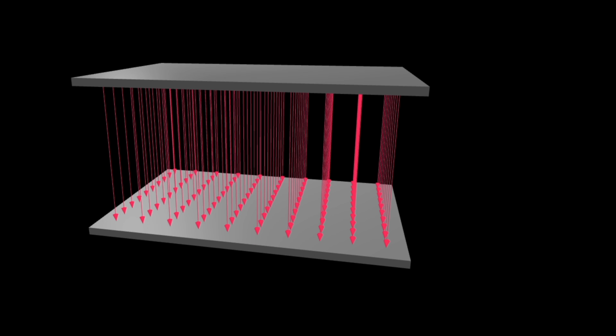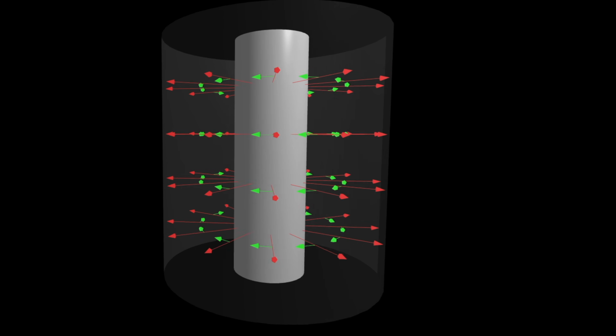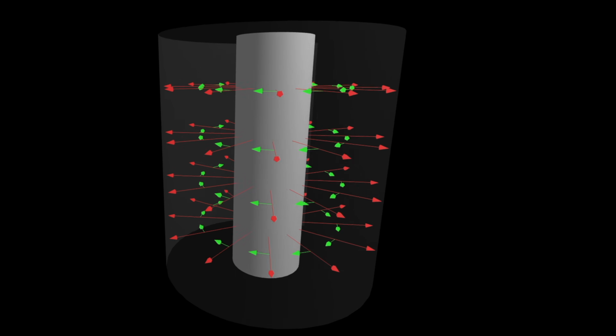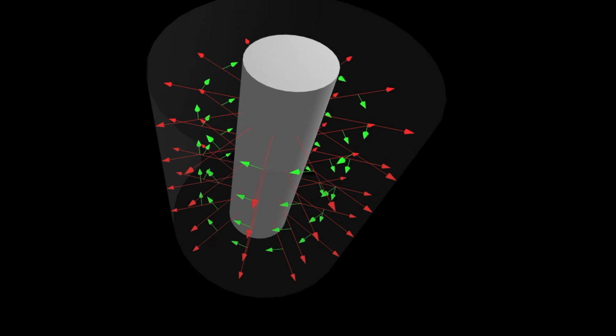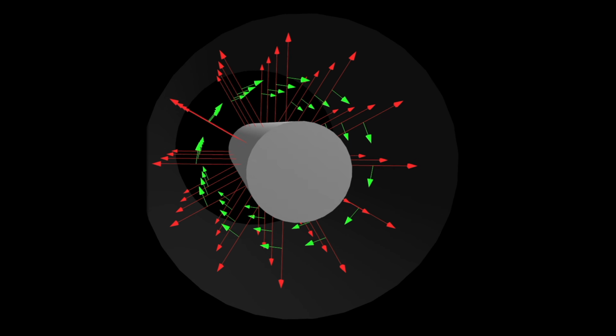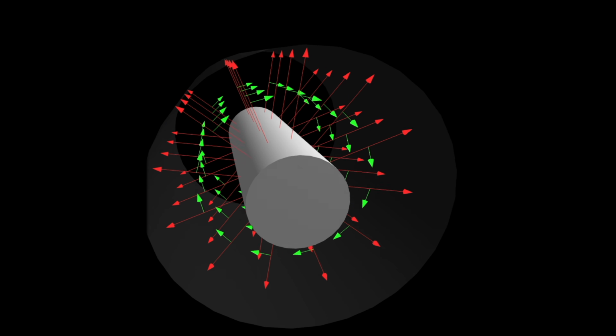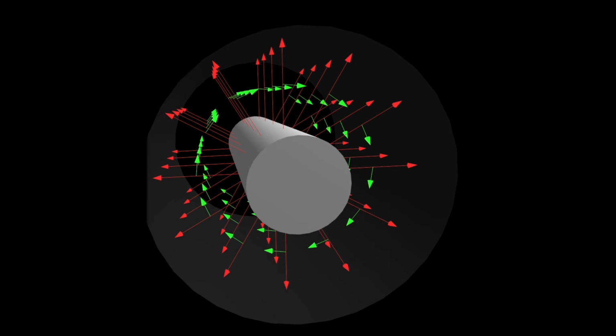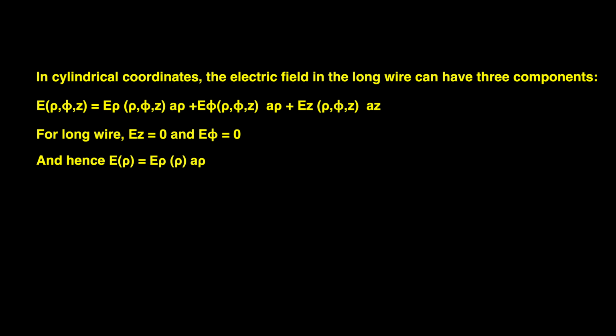But on the other hand, if you see coaxial cables or long wires, then they have axial symmetry. So for such objects, when we are defining the electric fields or solving the Maxwell equations, it is easy to represent them in the cylindrical coordinate system. When we define them in the suitable coordinate system, many variables can get eliminated. Because of that, the representation of the vectors as well as solving the Maxwell equations becomes easy.